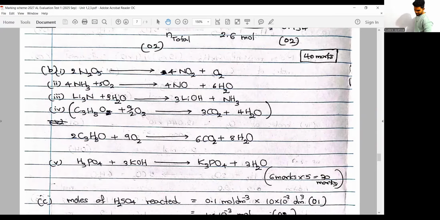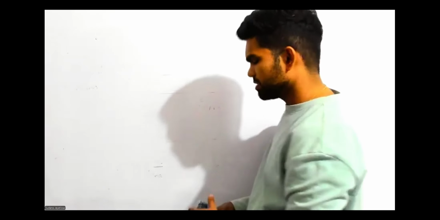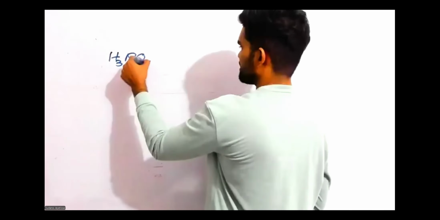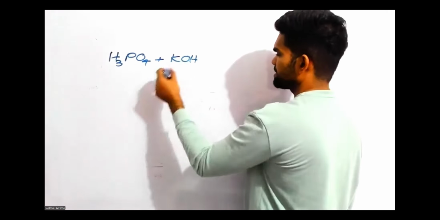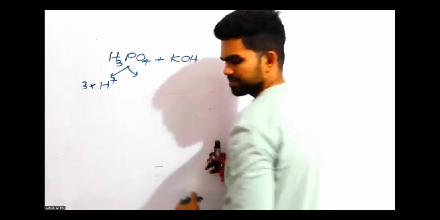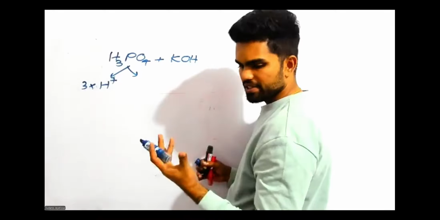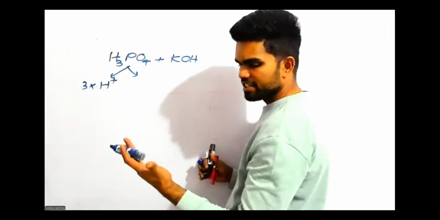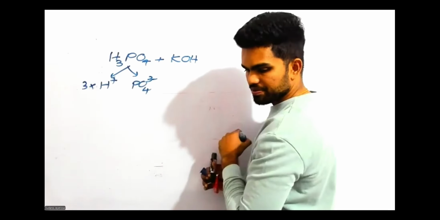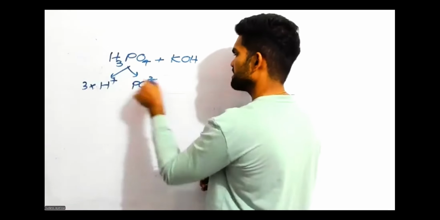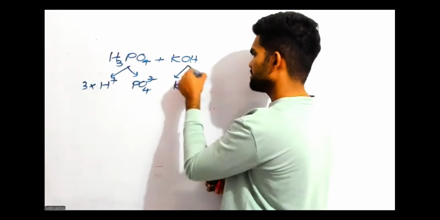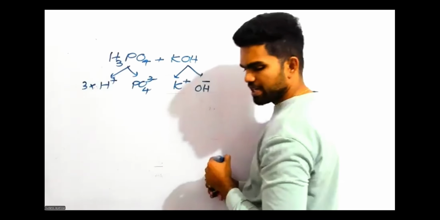Now I'll explain that salt part because I remember some of the students got it wrong. The acid is H3PO4, the base is potassium hydroxide, KOH. Now what are the ions? 3 H pluses are there, because acids release H plus. If you have H3, then there are 3 H pluses. So relative to that, the charge on PO4 should be 3 minus, because finally when you put the 3 H here, the charge should cancel. And here you have K plus and OH minus. Bases release OH minuses.